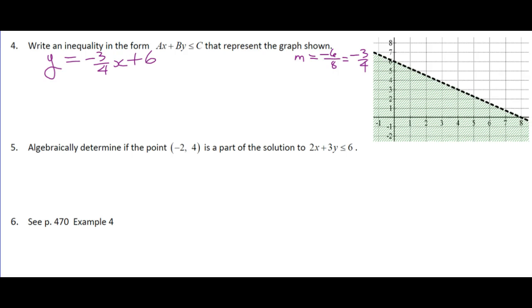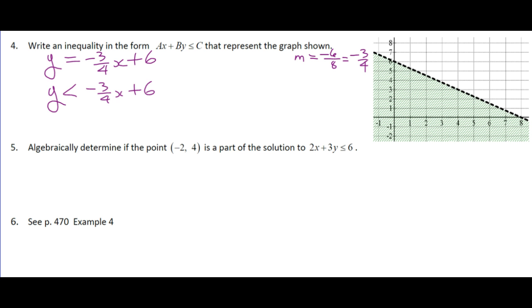Okay. After the slope, what else do you need? Then you need a point. If that point happens to be the y-intercept, then life is really easy if you just go into y equals mx plus b, which unfortunately is not what they want from us, right? But wait a sec. That's the line. What's the region? Below it. So that means that y is, what goes here? Less than. Just less than, right? Because the line is dashed. So we know this is y is less than negative 3/4 x plus 6.